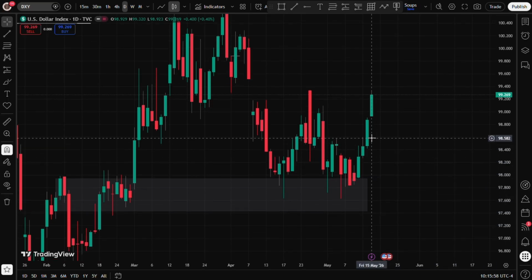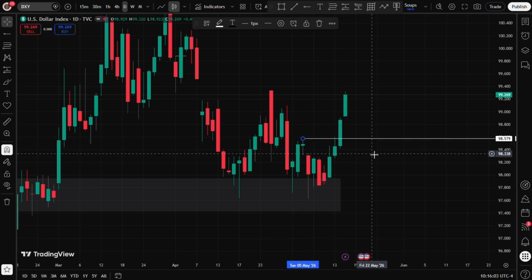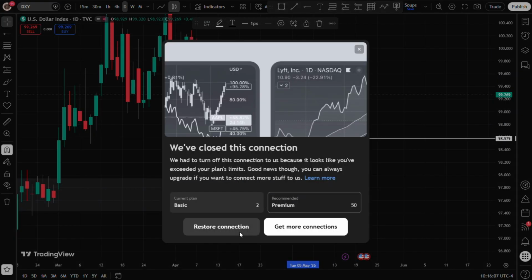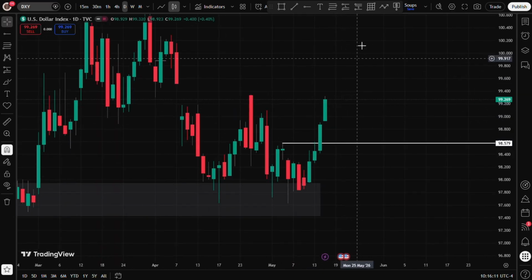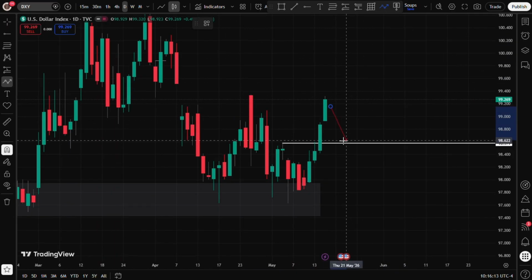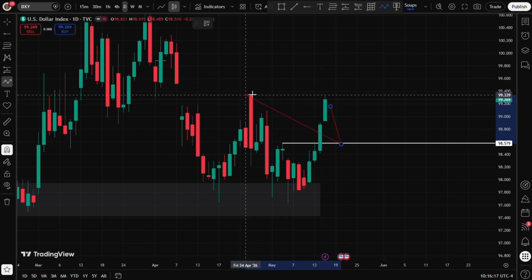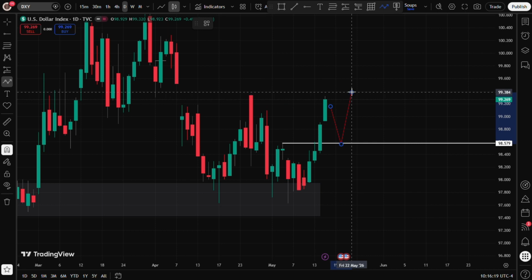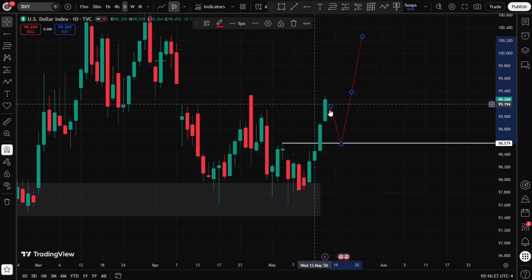So it's pretty straightforward. All we're looking for next week is to see price drop into this old high here and also utilize this area over here as an area of support to get price to continue going higher. So I'm expecting some kind of retracement into this area and then take out this high first, and then we can also take out subsequent highs after taking out this high.